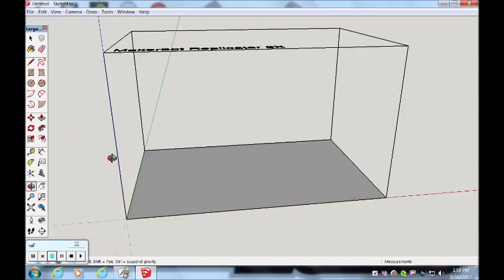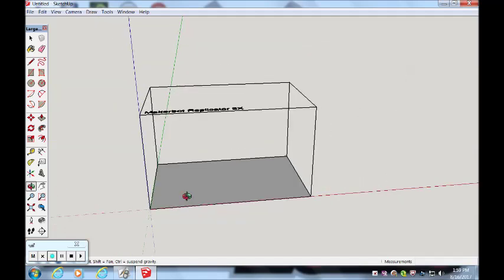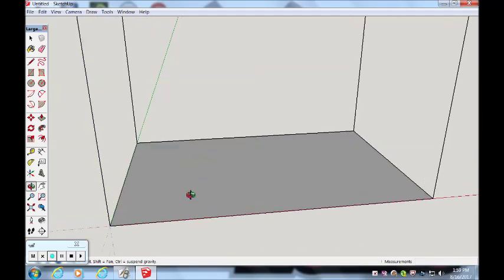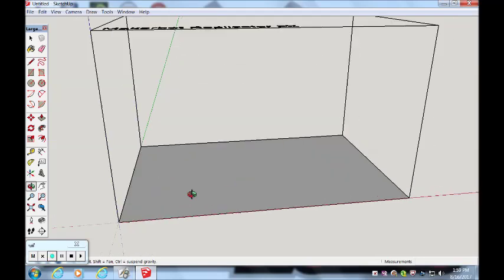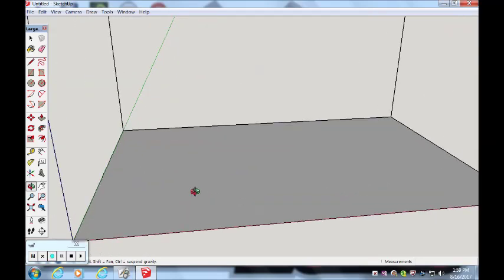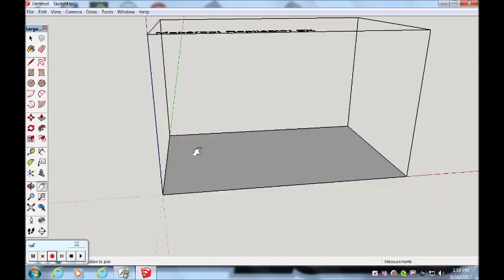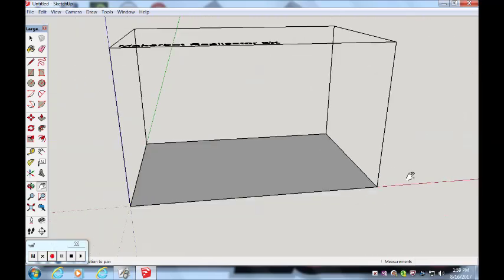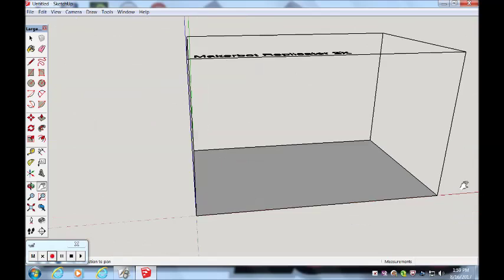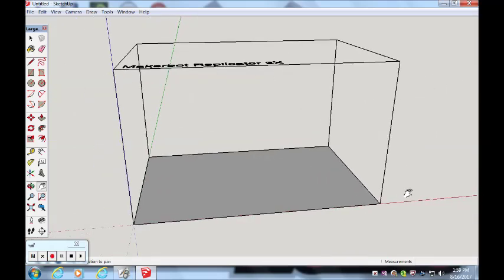As soon as I let go of the mouse button, it stops orbiting. The zooming is done with the scroll wheel on the top of the mouse. Scroll up to zoom in, scroll down to zoom out. And the pan, this hand, once I start holding down the mouse button, allows me to move this all around from side to side like a piece of paper.